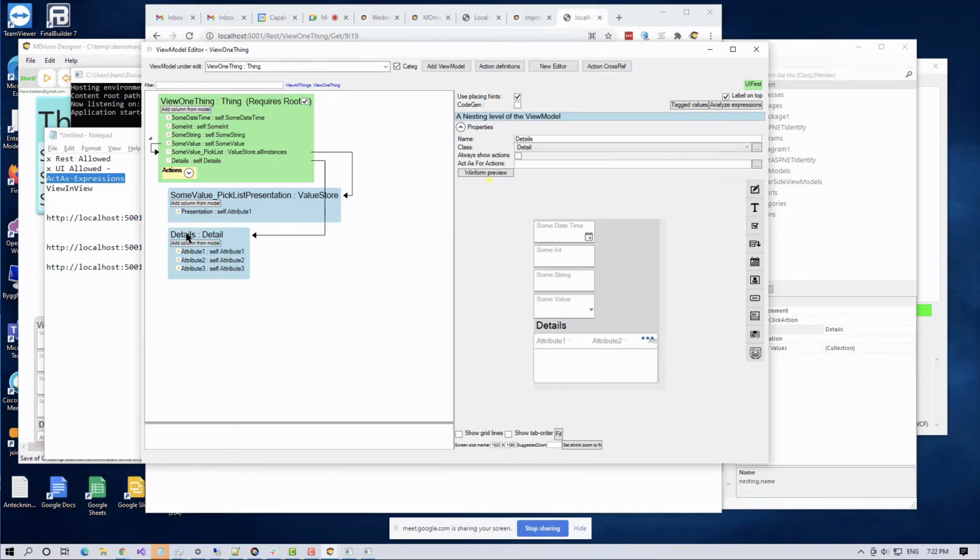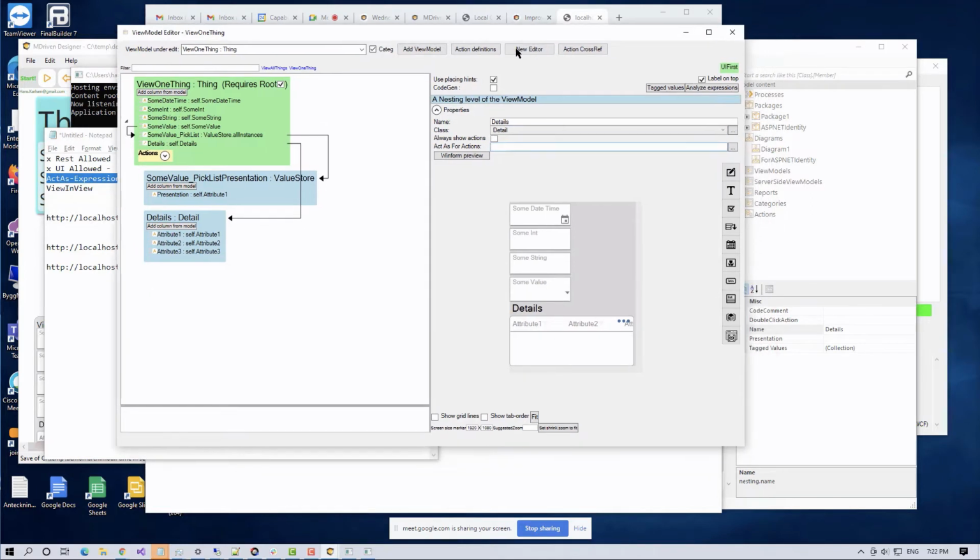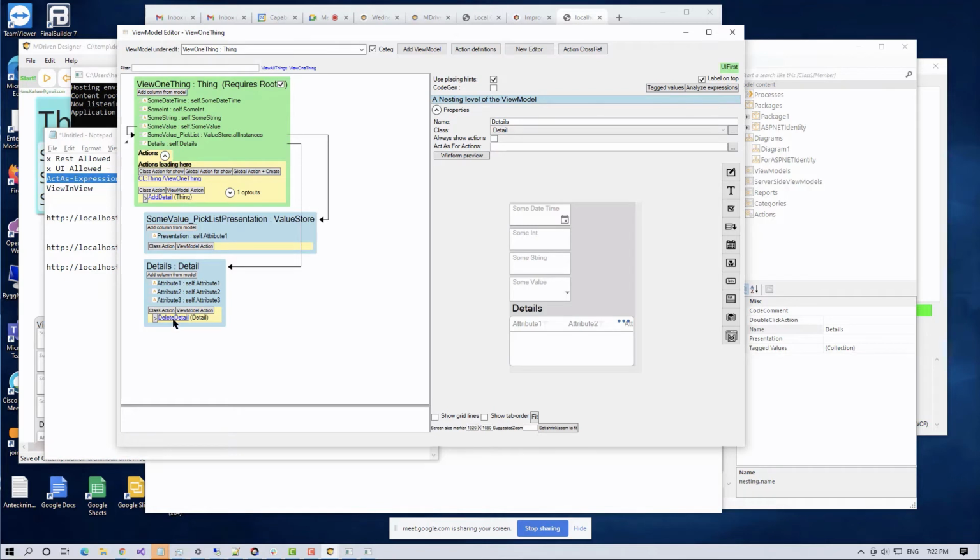We had some questions about what's the use for this, and to explain it in short, class actions that show up like this, delete detail, show up here because it's a class action for detail, and all the class actions associated with detail and its subclasses will show up here.